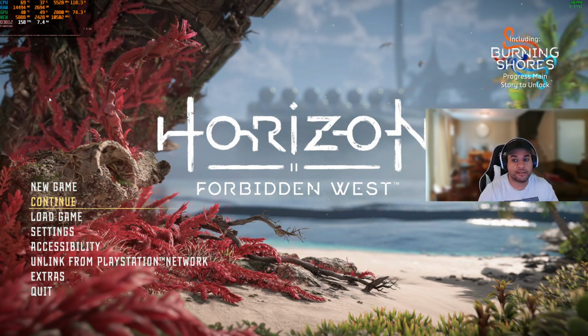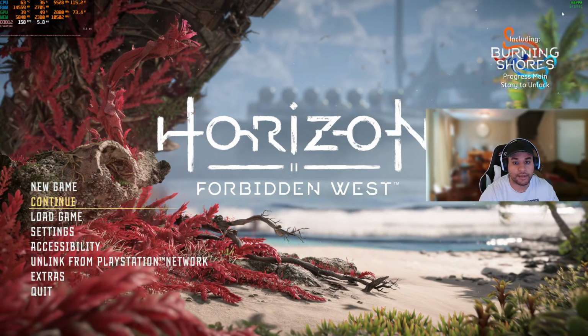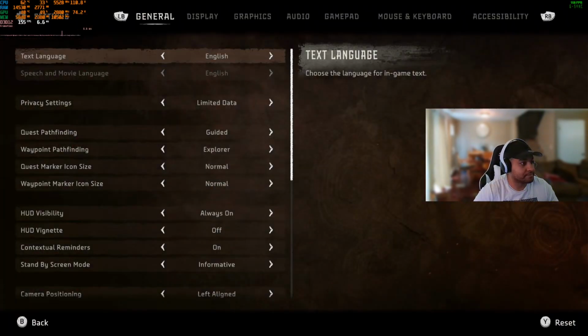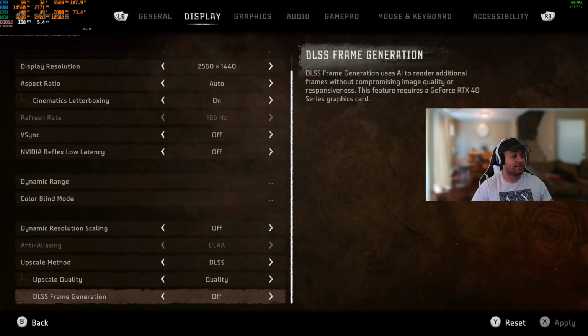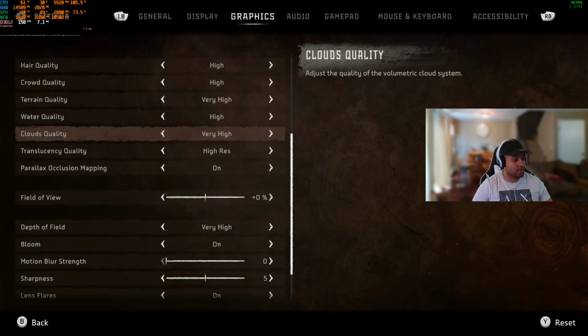There we go. As you see in the top right of my screen, I have the G-Sync indicator, so you know it's working, and my frame cap is being met by the 158. I'm gonna leave all of this off. I'm gonna do DLSS quality. I feel like most people want to play at DLSS quality unless you feel like playing native at a lower frame rate. I'll take the quality mode, and then stock very high settings all the way down the board.